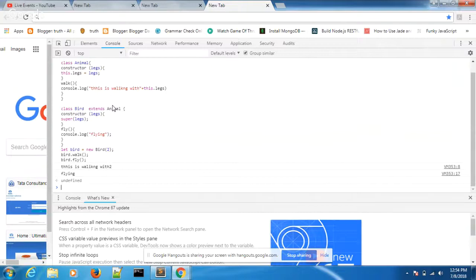The difference is that we are extending Animal. Extending means inheritance, it's like a prototype.